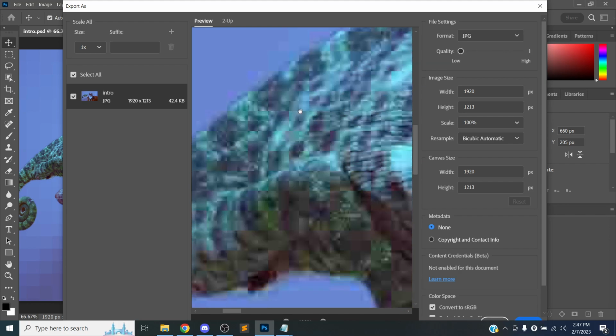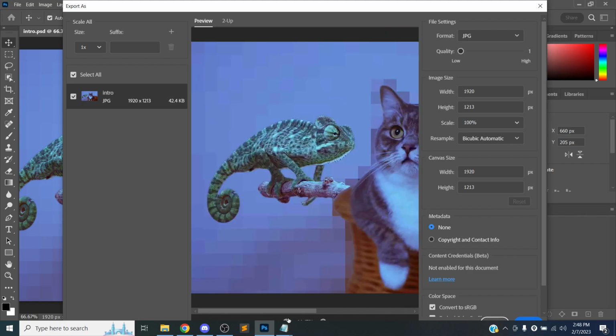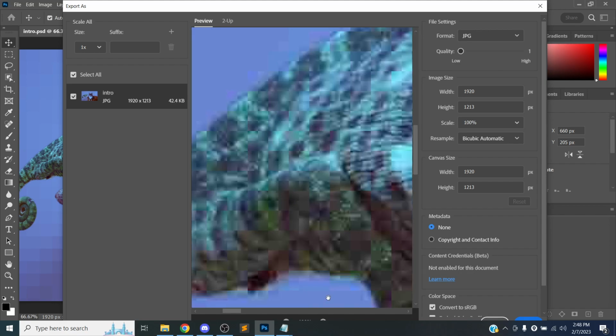We see these artifacts. These are called artifacts of compression, where we can see the compression algorithm getting rid of certain colors to make things simpler. If I zoom way out, it looks basically the same, right? You can't really tell. But when I zoom way in, then we start to see.